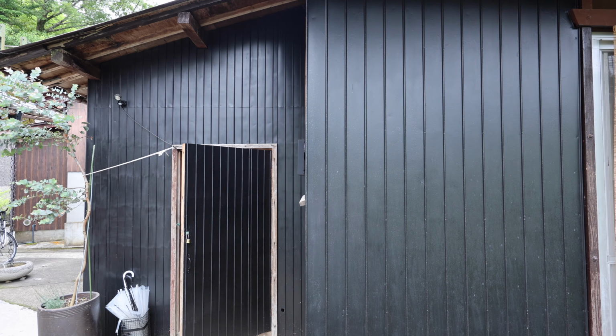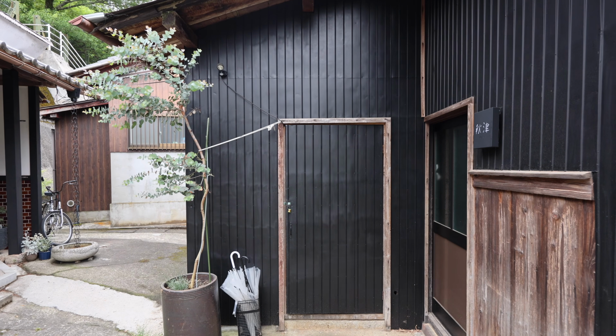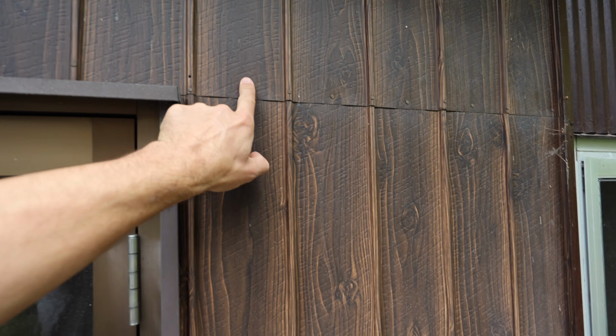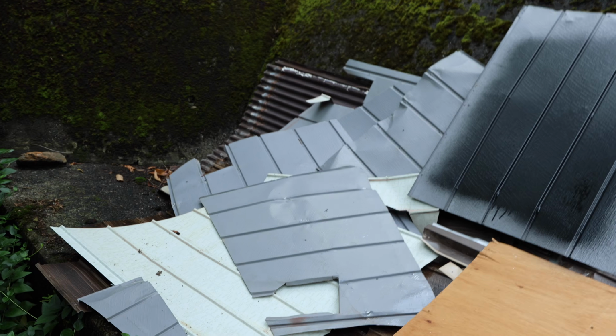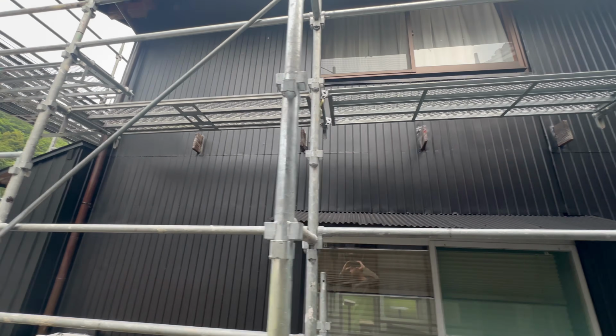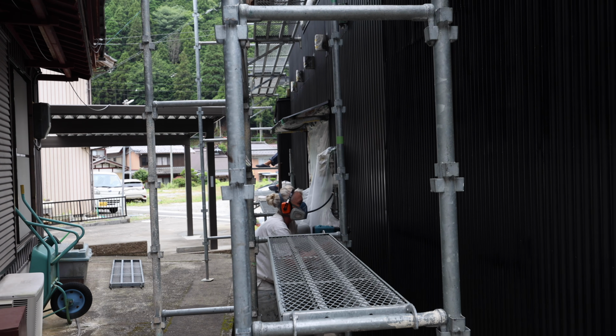But elsewhere in the house, the solution to hide the brown cladding was to just paint it black. At first glance, that brown stuff might have looked like timber, but if you look a bit closer, it's tin, and it has these joins and nails, and it looks like this when you pull it off. But if you get a bit of black spray paint, it can look like this. So that's the back of the building, and a little bit around the front at the entrance.